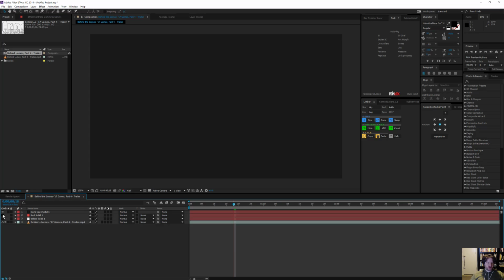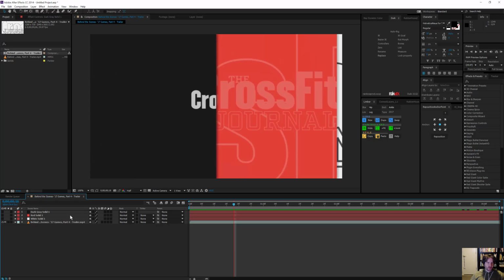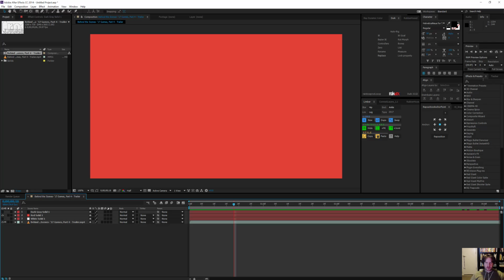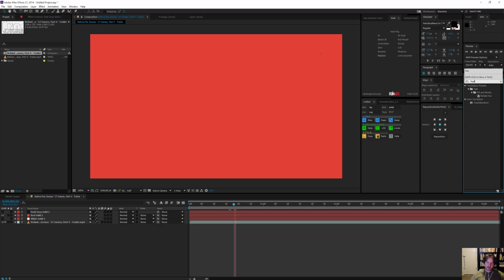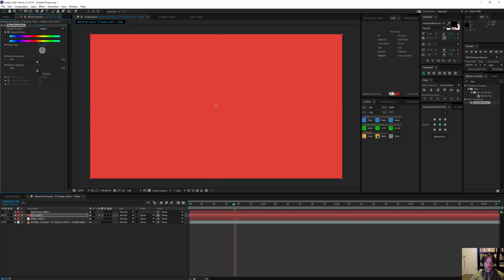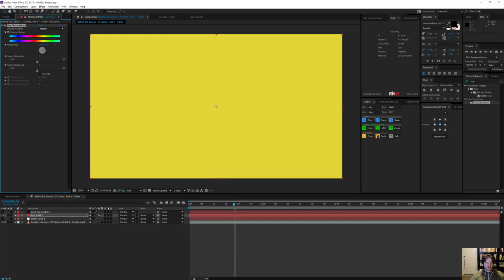Alright, so we are going to start with a colored one so we can see it, and we're going to change the color of it by just adding a hue saturation and just shifting it a little bit to, sure, this goldenrod color.